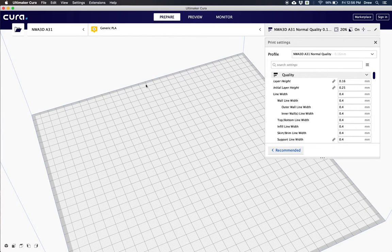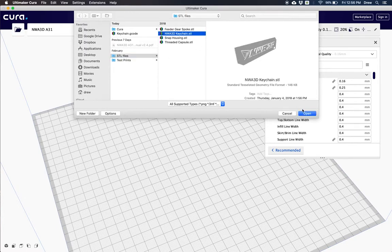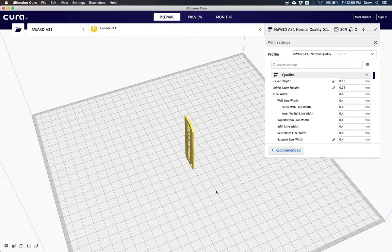So to load a print, you can click on this open button right here, and also on the SD card in the STL file folder, we have several things that you can print. So I'm going to go ahead and click on the keychain and click Open. And then now that I've imported my keychain, I could just click Slice and slice my model to print.